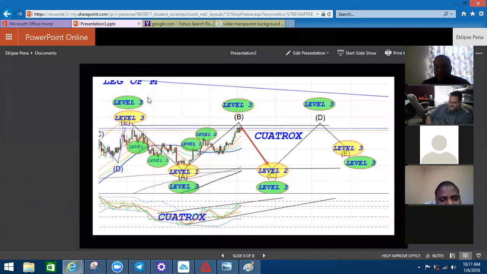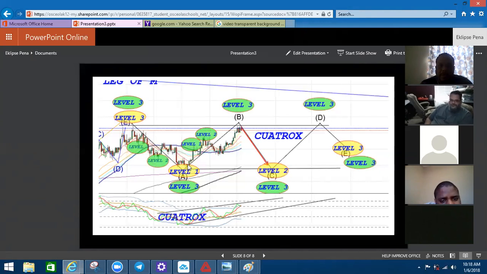Okay, so this is the same markup, but the levels inside of the levels. So this is a level 3, okay? This becomes level 1, consolidation. That's 2 bounces, 1 and 2. Level 2, consolidation. 3, 4. Level 3. You guys see it? We're looking at the green now. Okay, so it becomes level 3 again, right? Because this is the bottom. This is a reversal. That means it's going to go uptrend again, right?